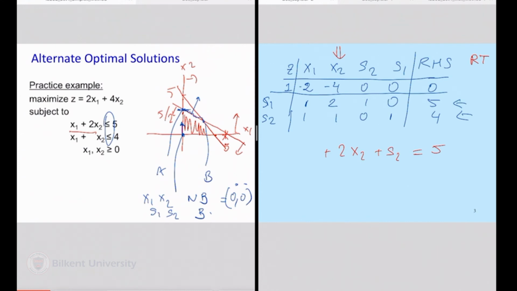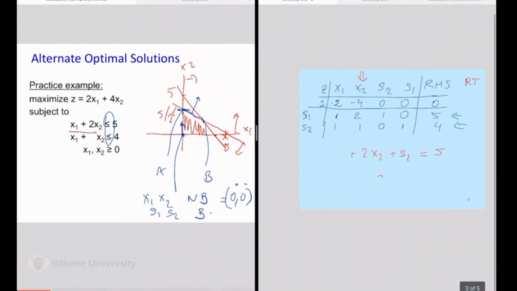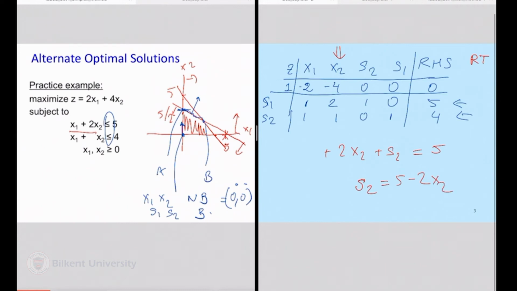So I have S1 equals 5 minus 2x2. I want this to be non-negative, so I say that x2 cannot be more than 5/2. That's my ratio test. And the simple form was to look at the right-hand side, look at the coefficient of the entering variable, and take the ratio. That's why the name ratio test is coming. Make sense? So that tells me x2 cannot exceed 5/2. From here, I have another bound, which is 4/1. But because 5/2 is more limiting, I have my pivot operation as x2 entering and s1 leaving my tableau, right? So I need to do a pivot operation on this element over here, exchanging the roles of x2 and s1. Does it make sense?